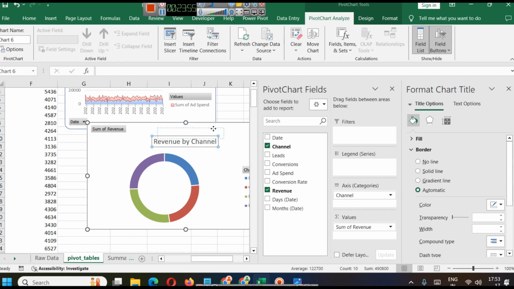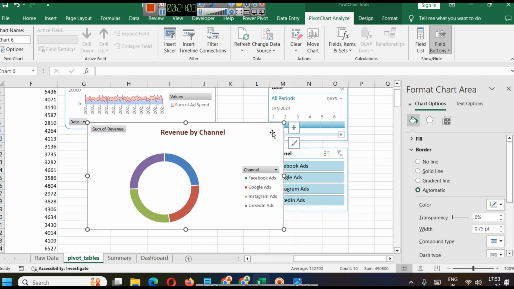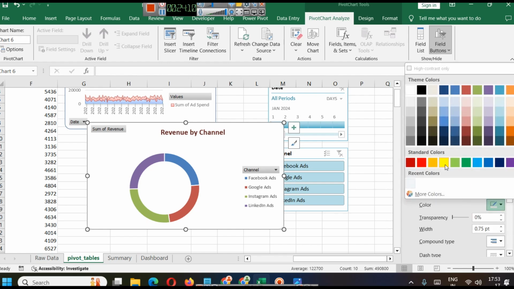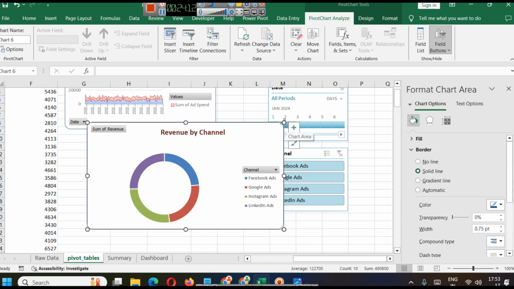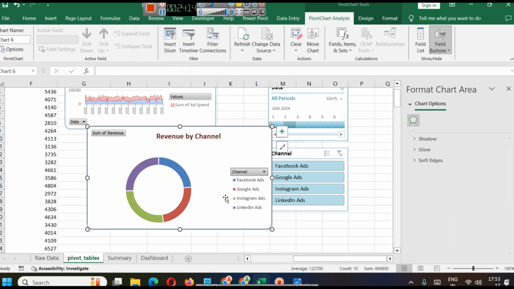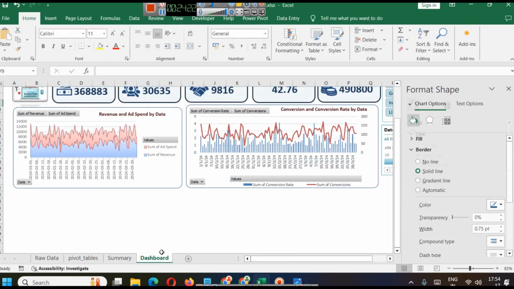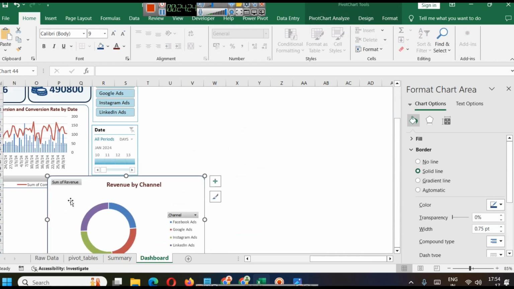When I have selected this, I will use this styling and bold. Again in our chart area, we just choose rounded corners and color of border like this. Okay, we can select this and position it a little bit on our side, and then we can select and paste it in our dashboard.